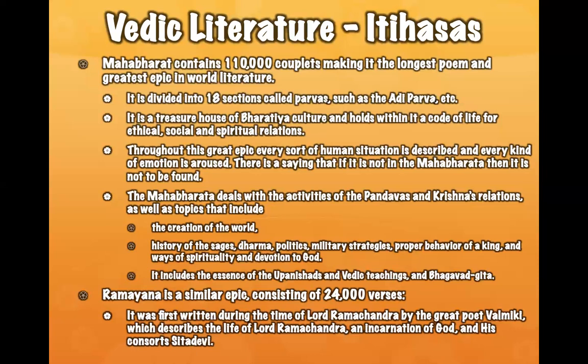The Mahabharata deals with the activities of the Pandavas and Krishna's relations, as well as topics that include the creation of the world, history of the sages, Dharma, politics, military strategies, proper behavior of a king, and ways of spirituality and devotion to God. It includes the essence of the Upanishads and the Vedic teachings, and most important, the Bhagavad Gita.